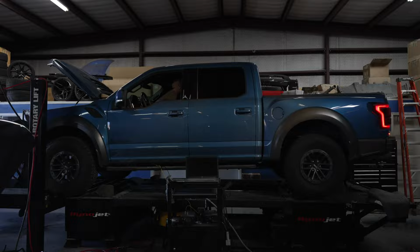Just finished the first pull and it made 614 wheel horsepower and 658 torque. So the torque is too high. That's one thing for sure. I'm gonna have to lower that, but I don't like the way the curve comes on. So I'm gonna change some of that up.